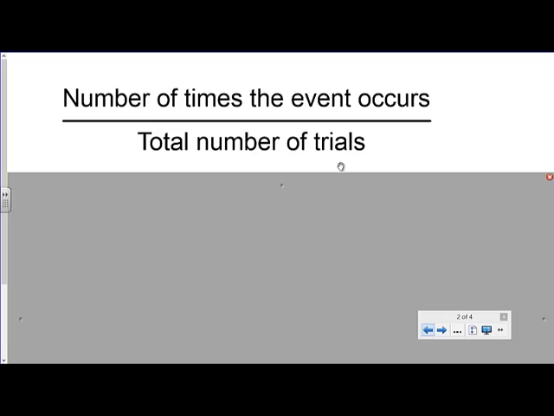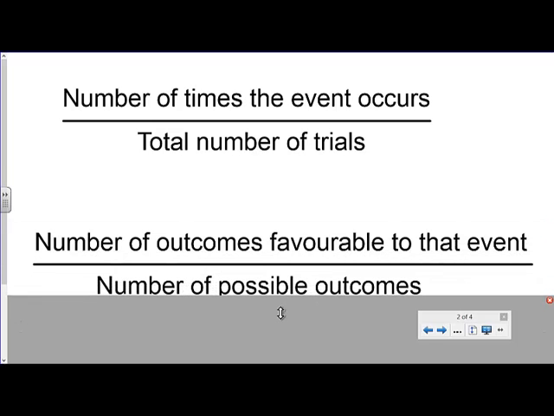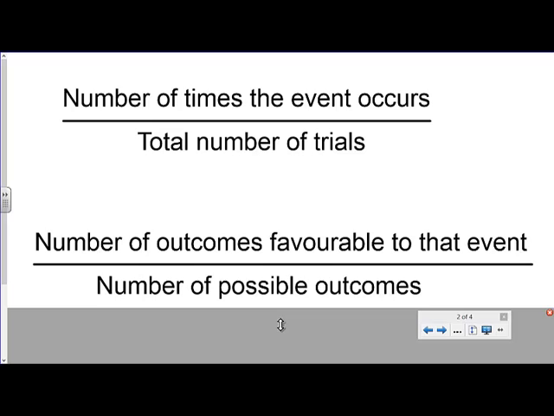Let's go back to what we were looking at. So it's the number of times that something occurs versus the number of trials that you've had. So I got 11 hits and I went to bat 29 times. Okay? That's experimental probability. The other one is theoretical probability, and that's when we're looking straight in the eyes of numbers, okay? The number of outcomes favorable to that event and the number of possible outcomes. In other words, the number of times I want to see something versus the number of possible outcomes that I could have.